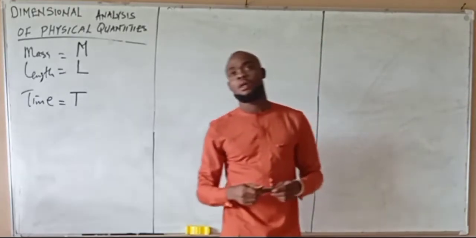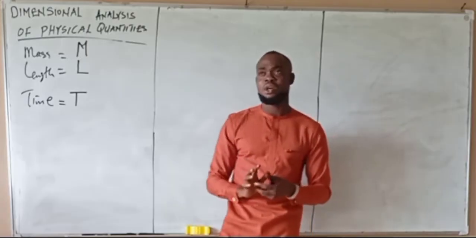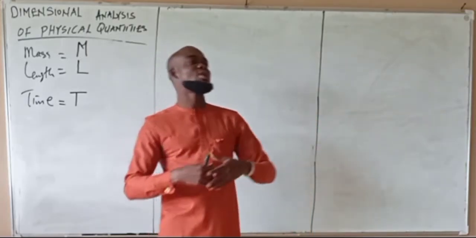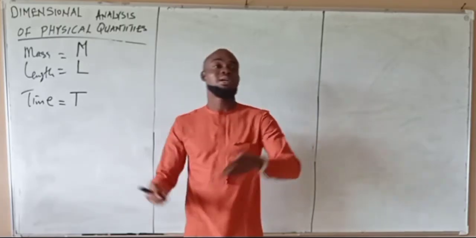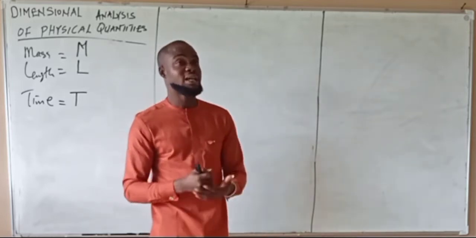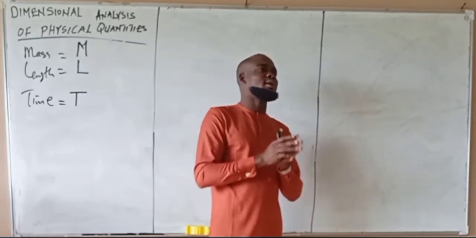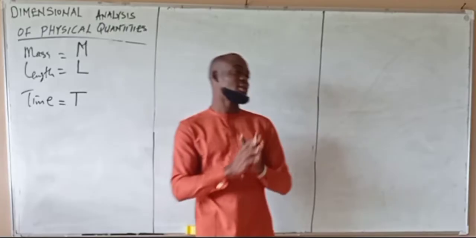Now, for example, what is the unit of radius? Just radius. Or what is the unit of diameter? Their units are measured in metric, which is either centimeters, meters, millimeters, and so on. Then the standard unit will be meters. Now, please take note of this. There are what we call orders of magnitude in physics.